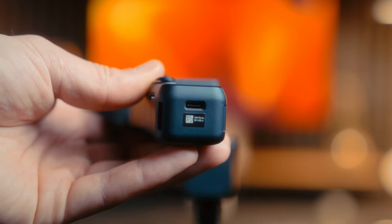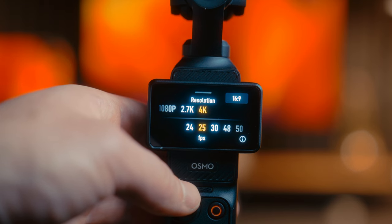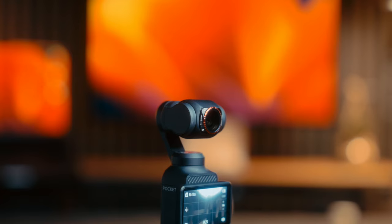It also has super fast charging through USB-C. This is why the Osmo Pocket 3 is actually better than the iPhone in lots of regards. There's no insane lens flaring — which is pretty bad on the iPhone. It's also easier to keep the 180-degree shutter rule in mind when making videos. If you want cinematic footage, you want a frame rate of 25 or 30 frames per second, and you want to use double the shutter speed so you have natural motion blur. To keep your shutter speed that low, you need a variable ND filter. It's more of a hassle on an iPhone because you have to put a case on and attach a pretty big ND filter. On the Osmo Pocket 3, you can simply attach a variable ND filter to its magnets super easily — so that's a huge plus.